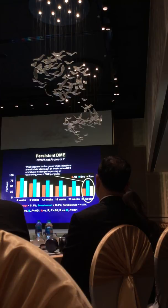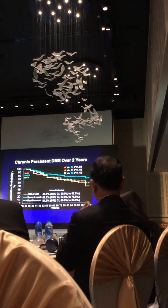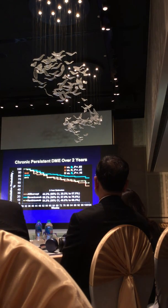You can see that in the orange, for aflibercept, only 30% of the eyes are still thickened. In half of those that are still thickened, or 15% of the 30%, they're 20/25 or 20/20. You may not have to laser those. But the ones that were still thickened and have decreased vision, we consider laser. This is what happens to those eyes that still had edema at 6 months. This is at 6 months, where they all had edema. These are the ones that had edema that we said, leave alone.